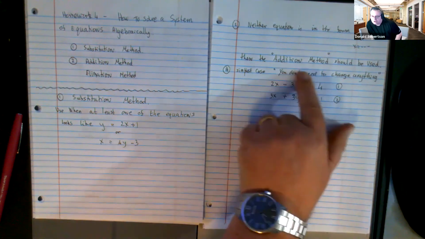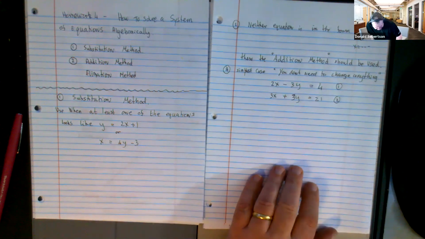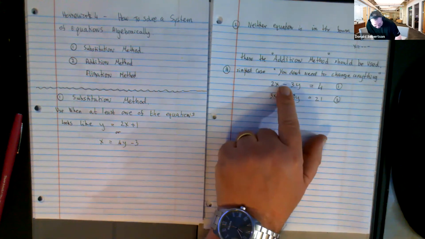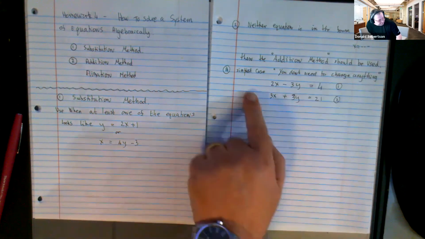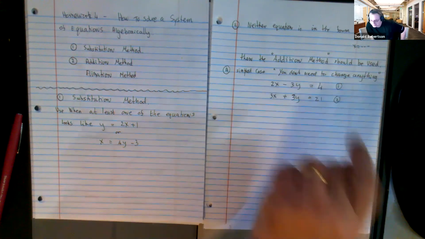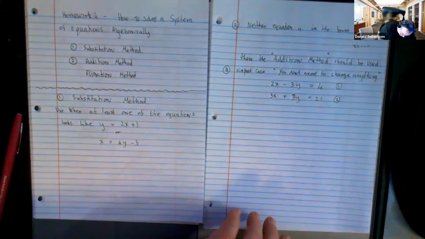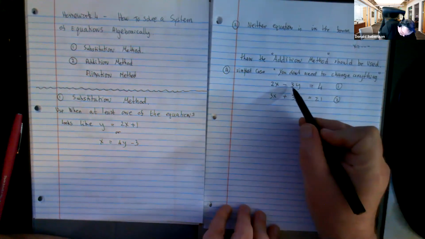With a system of equations, make sure that your equations are so many x's plus or minus so many y's equals a number. So just make sure that they're in standard form. And pretty much that's done for you in the vast majority of questions. But just in case, occasionally they get sneaky and they shuffle them. Now, do you notice that there's a negative 3y and a plus 3y?